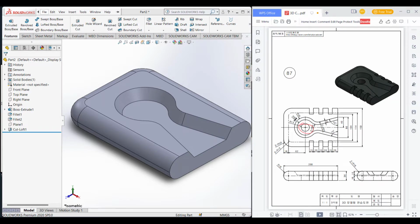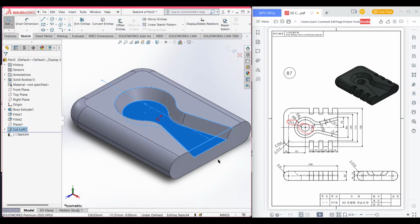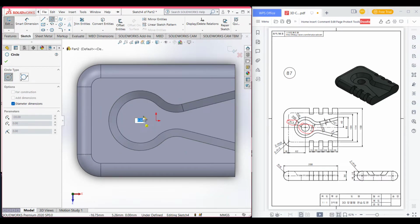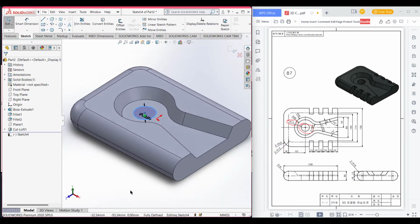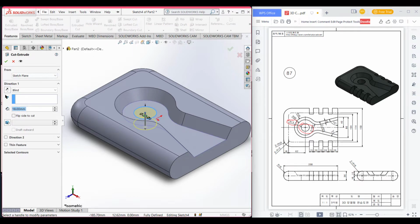The hole is a 15 radius circle. So I will select this face and select sketch. Now normal to it. Now select circle and place the circle here and I will dimension it 15 into 2. Now press OK. Now again isometric view it. Now go to feature and extrude cut and I will extrude cut it.